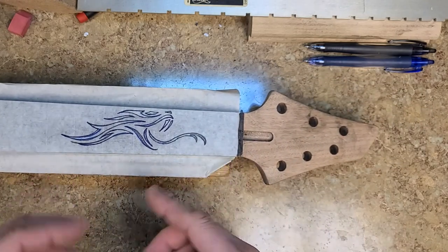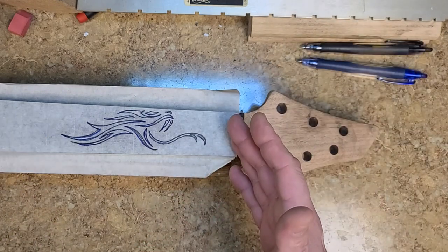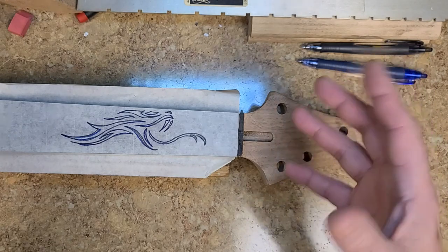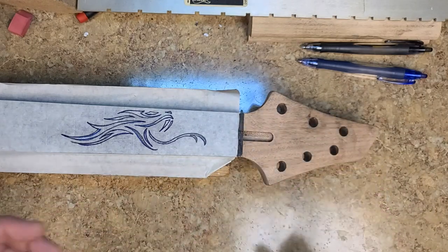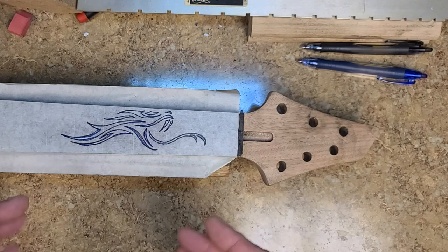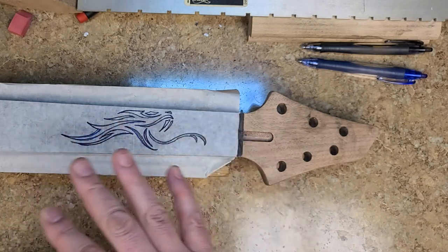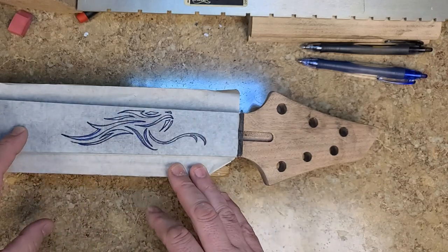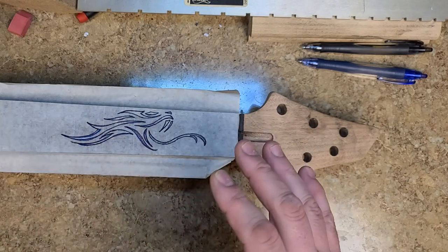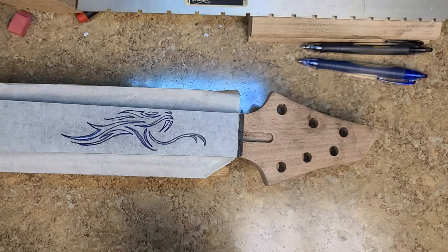I've got the head portion sketched out with a pencil and then gone over it with a pen, though the black pen doesn't want to draw on this tape. The mask tape is about a foot wide on a huge roll — it has a little stretch to it so you can stretch it over motorcycle gas tanks or fenders, and use it as a stencil. I'm going to use it differently here: leave the mask on, sketch out the artwork, and make it wrap down the neck in a tribal look similar to the Snake Pit guitar.